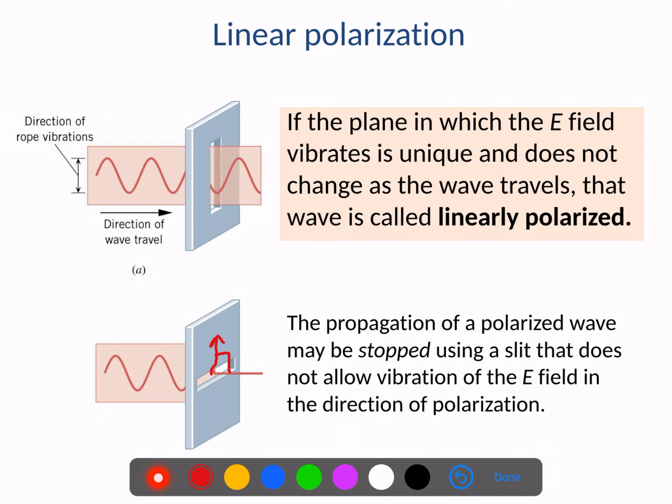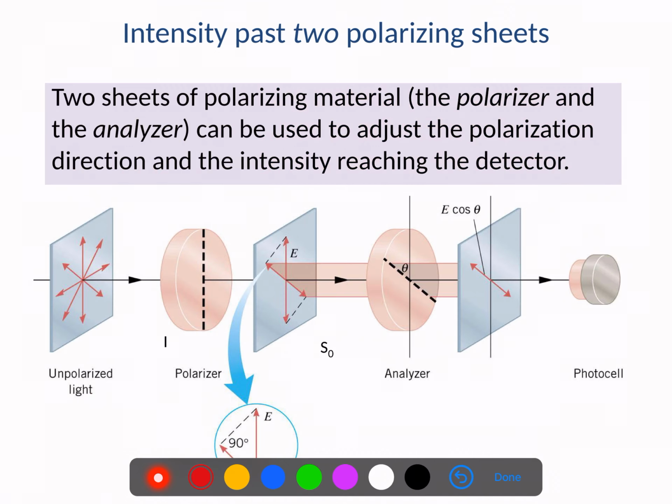Okay, so we know now that when we stick the unpolarized light through this polarizing material, we will end up with half of the intensity, and we will end up with light that has got its electric field oriented along the line of the transmission axis. Okay, so what happens if we put another polarizer in here? We discussed this briefly last time.